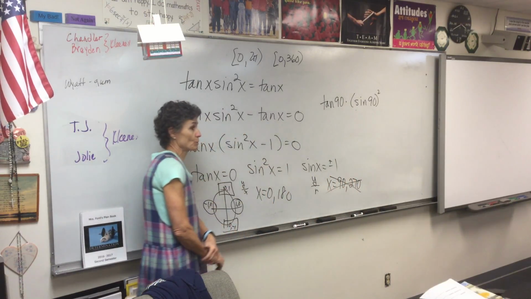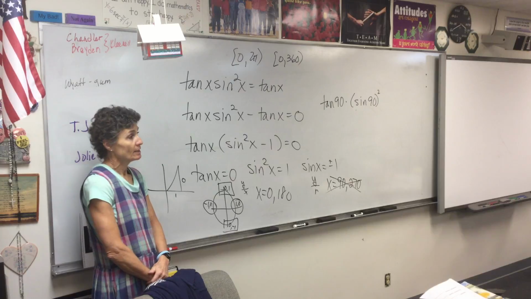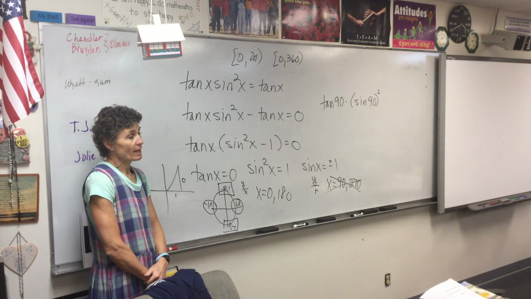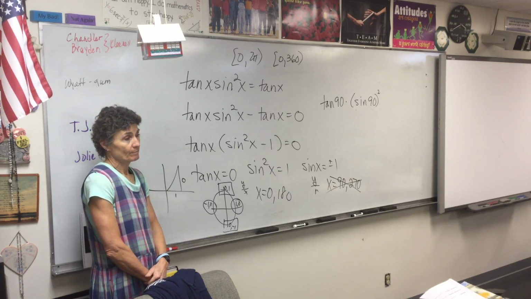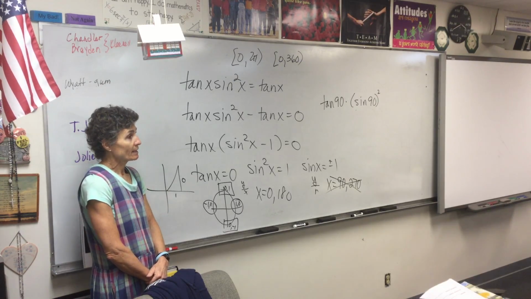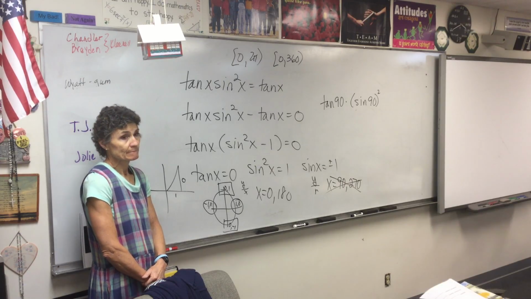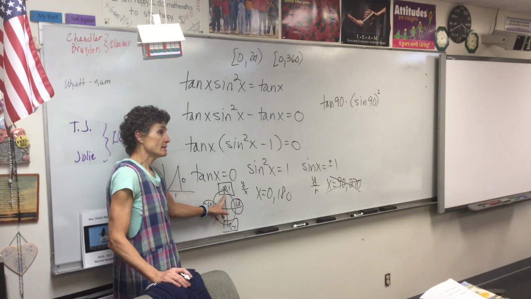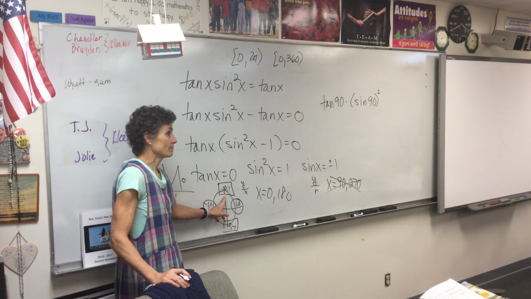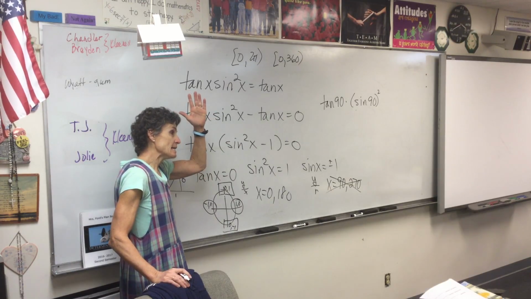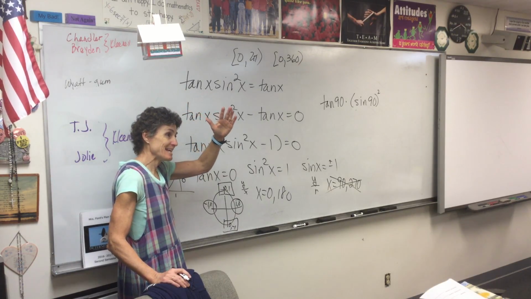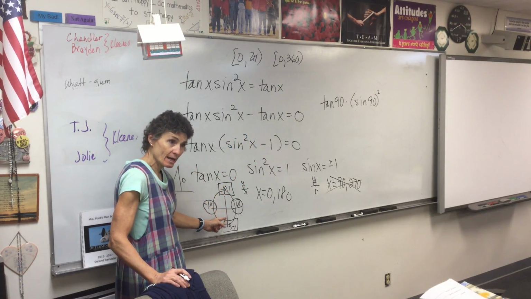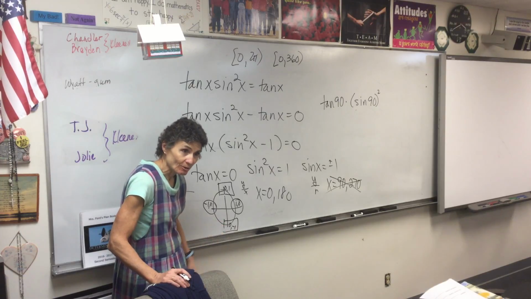You're checking your answer. We're checking to see if this is a good answer. Tell me what happens when you do, make sure you're in degrees. You get an error. Anybody want to explain to me why I got an error? I should look right up here at this angle. This is 90. Tell me about the tangent up here. It's undefined. Any problem that involves a tangent cannot have a 90 or a 270 as an answer.